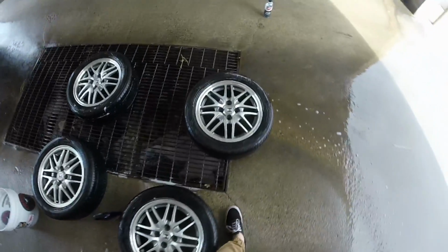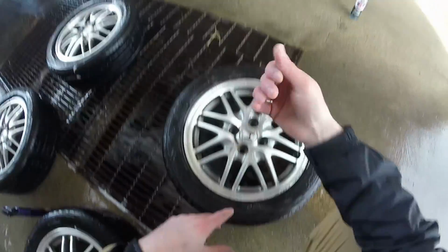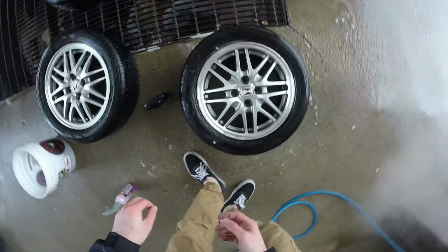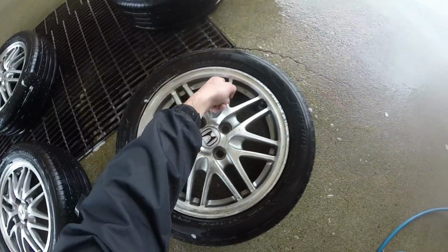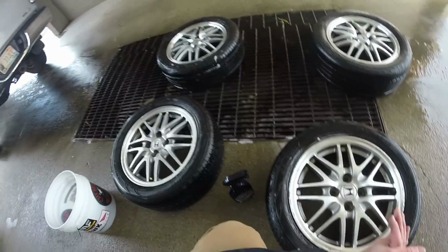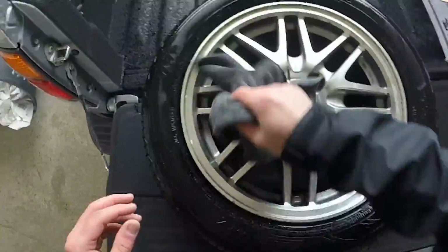Did pretty good. Coming over here to the Adams, there's still some stuff lodged in the corners here, and I did agitate those to the best of my ability. You can see there's still kind of a grime here. Now with the Brake Buster, still some, but not as bad. So I was pretty impressed to see that. Definitely not as bad as what I thought it was. So I think what I'm going to do is I'm going to use Brake Buster on that last wheel there, get them cleaned up, and then put them back in the truck. All right, so there's no denying that these look a lot better.